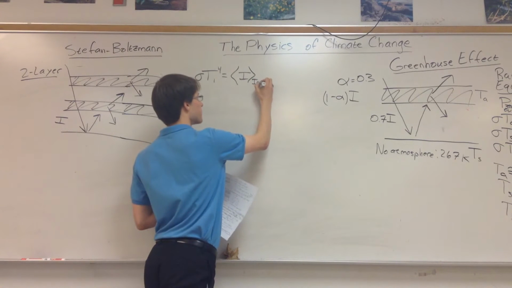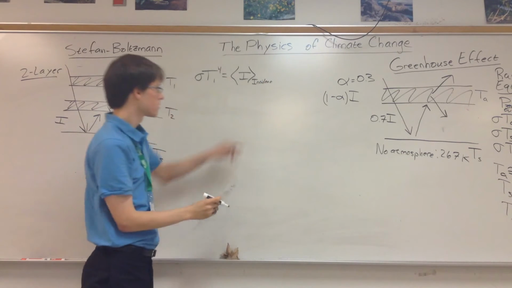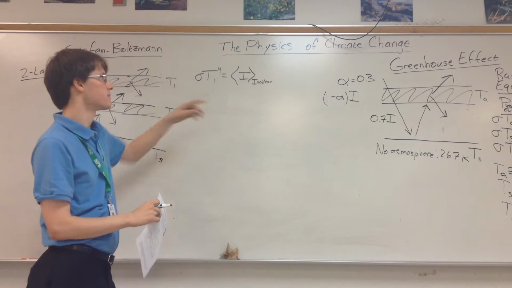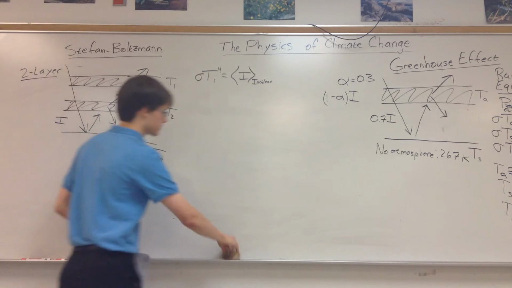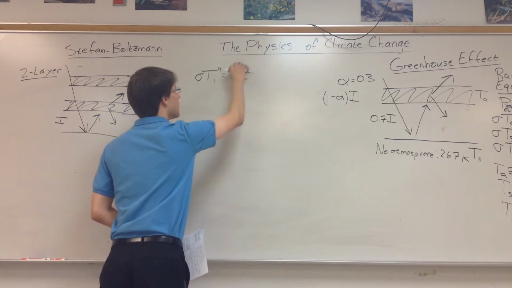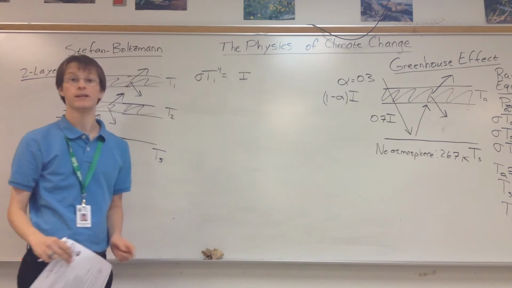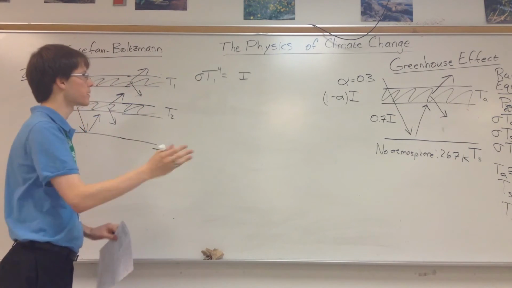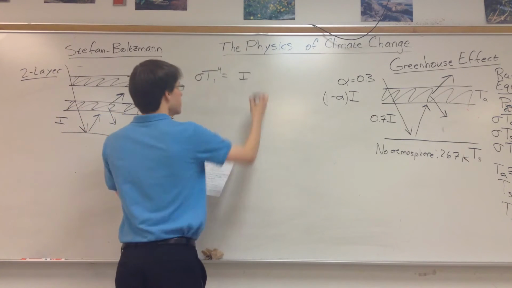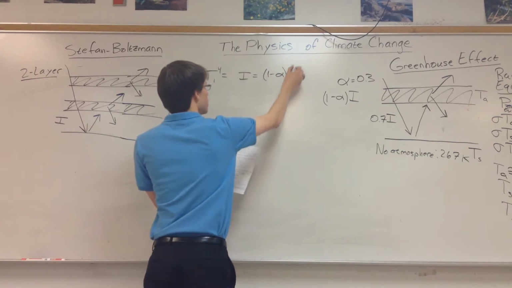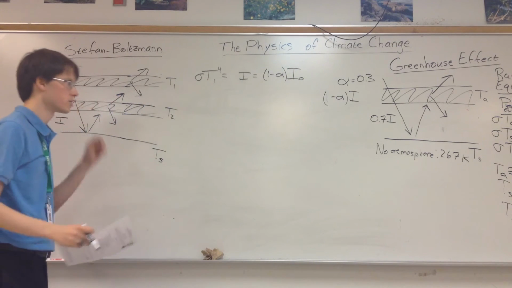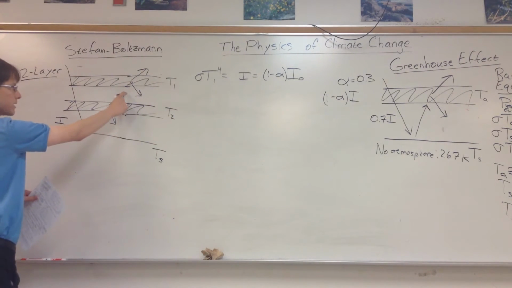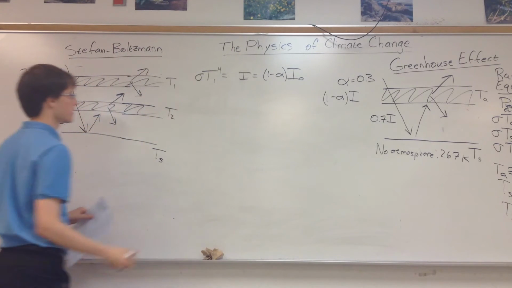And we have sigma T1 to the 4th is equal to the time averaged incident radiation. If you're not familiar with this notation, this is just time average. I could have used it over there too. But this is really just the amount of radiation coming in. We can just say it's I. The reason for that is because you're going to have a lot less radiation at night than you are during the daytime, for example. So we average it over all time to get a better approximation. So I'll just say the incident radiation coming in, and remember that this is going to be equal to 1 minus the albedo times I, the original amount that the Earth would have felt had it not reflected some stuff. And this is because this only gets one arrow, right? It only gets one input of radiation coming in.